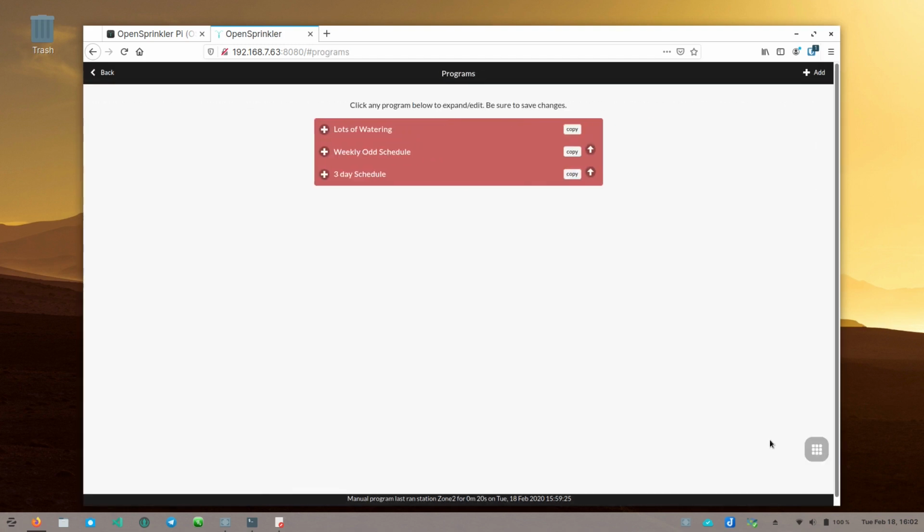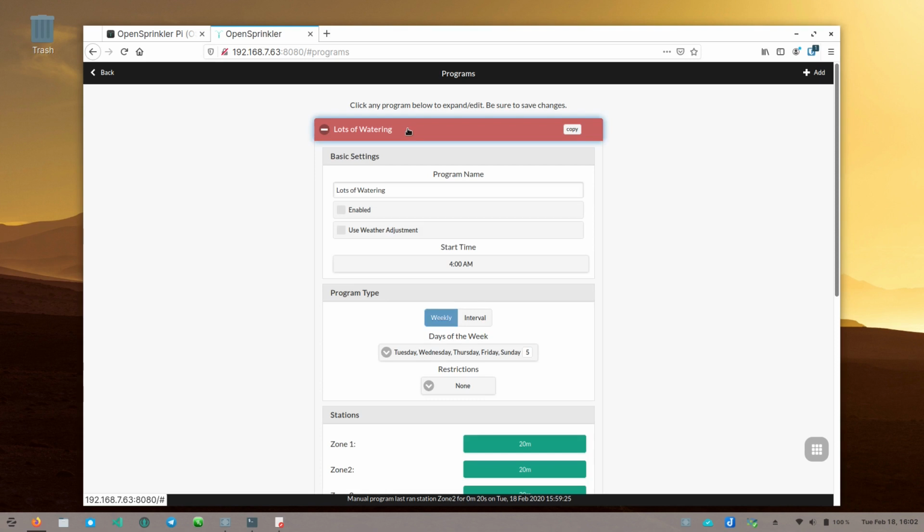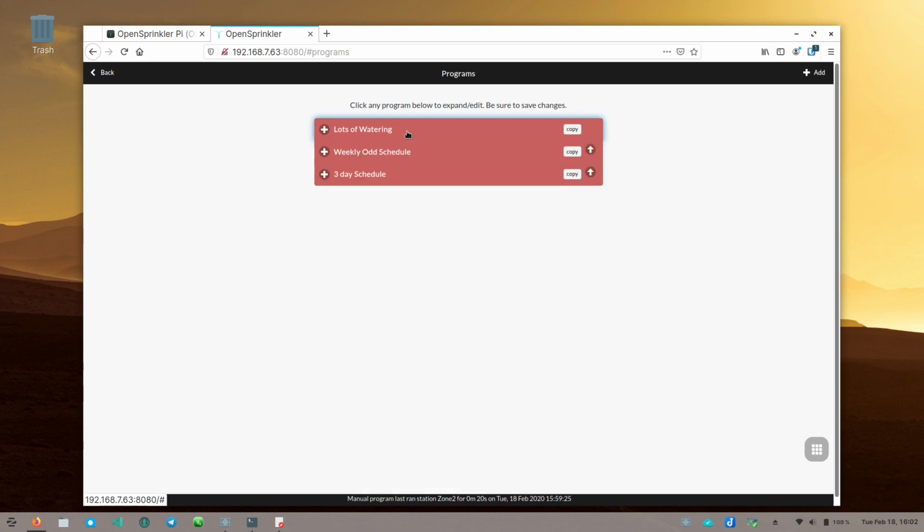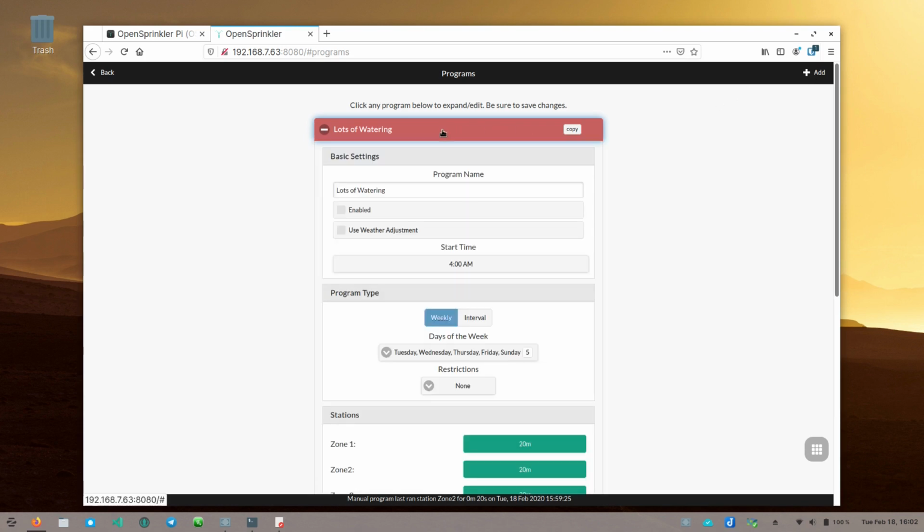Then you have edit programs. So this is kind of where the big part happens. If you ever try to use one of those systems that connects to your wall, they're pretty painful and clunky, especially the older ones. So this one, you just expand your program, and if you don't have one, you just add a new program. In this case, you expand a program, so there's an add button up here if you don't have any. So I'm going to expand my program and kind of walk you through it. It's just a simple form.